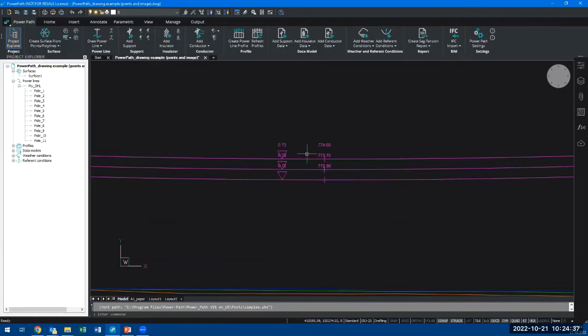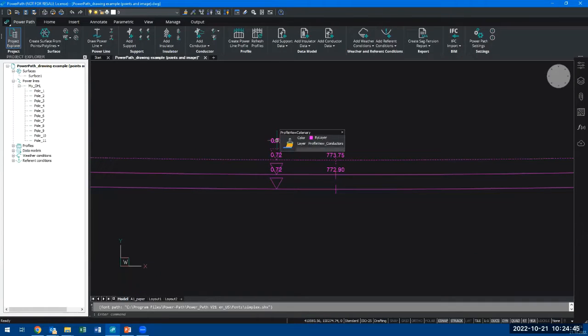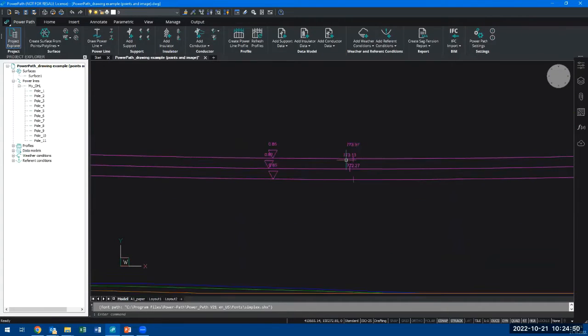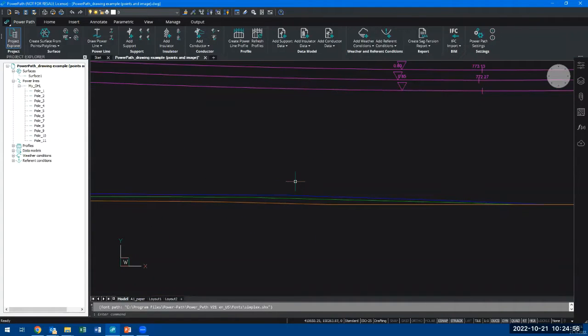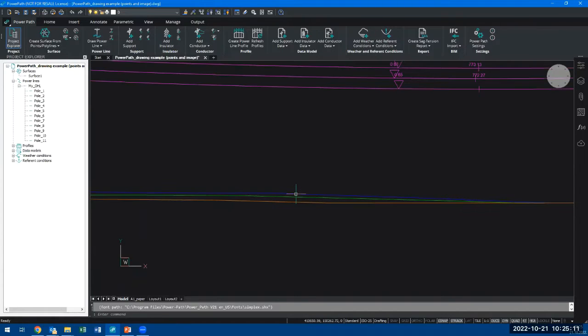Of course, you can see the conductors here, or catenary, with the lowest point and the maximum sag of the conductor marked. And of course, that is the same for each section. If I remember, I also turned on the offset of the terrain, left and right. Here you can see that I have a green line, and it means that it is just the terrain under the alignment.